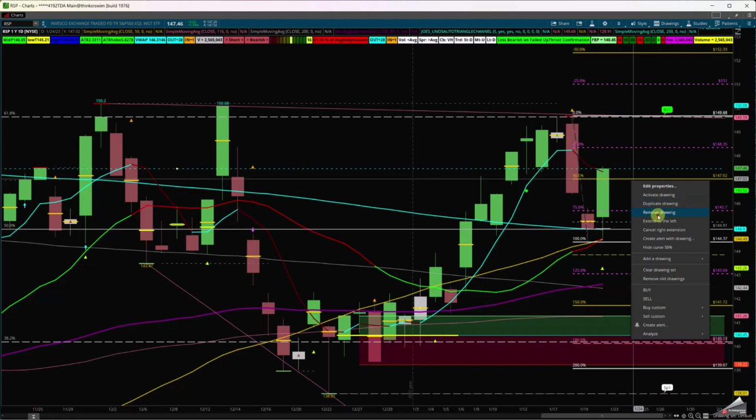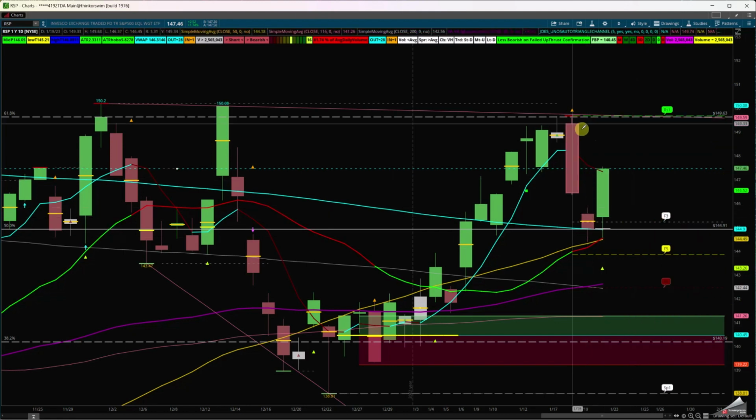Remove this drawing. Let's do it again. This is basically your high for the candle, your low for the candle. This is your open of the candle. You can look at it right up here on the corner. This is your open, and this is your close. Similar situation. This is the low for the day, testing on the daily chart, the 50 and the 18. This was our open. We tested the low, rallied back up to the open.